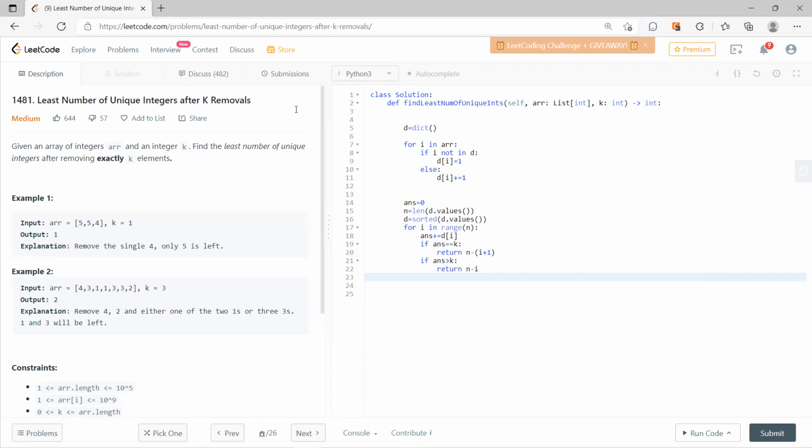So let's say if k equals 1, I can only remove 4, right? Because if I remove 4, the remaining will be 1. There's only one distinct number. So I want this to be small, right? That's why I remove 4, I don't remove 5, okay? And for k equals 3, you can remove 4, 2, 3, right? So you remove 1, 4, 1, 2, and then maybe 1. And so the remaining will be 3 and 1. So these are two distinct.